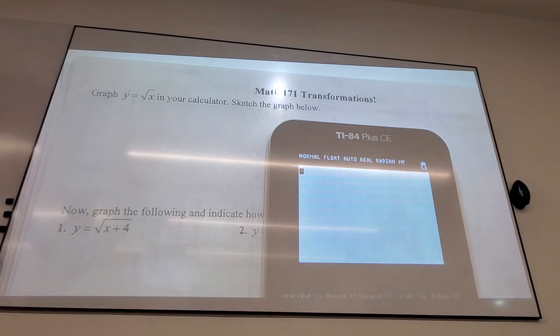It looks like a parabola sideways and cut, that fell down and lost its bottom half. Yeah, so it looks like this. Square root of 0 is 0. Square root of 1 is 1. Square root of 4 is 2. So it goes like that. So it is literally half of a parabola where the bottom half fell out.